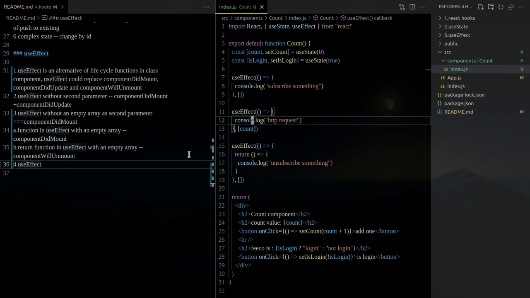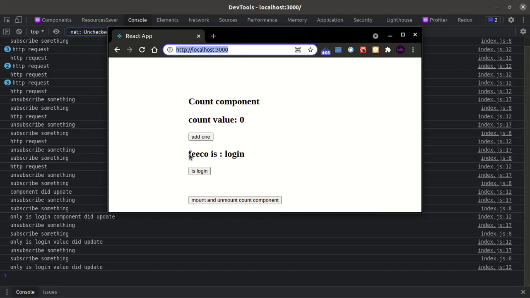Because even though there are other changes, let's call it componentDidUpdate, only the isLogin value did update.